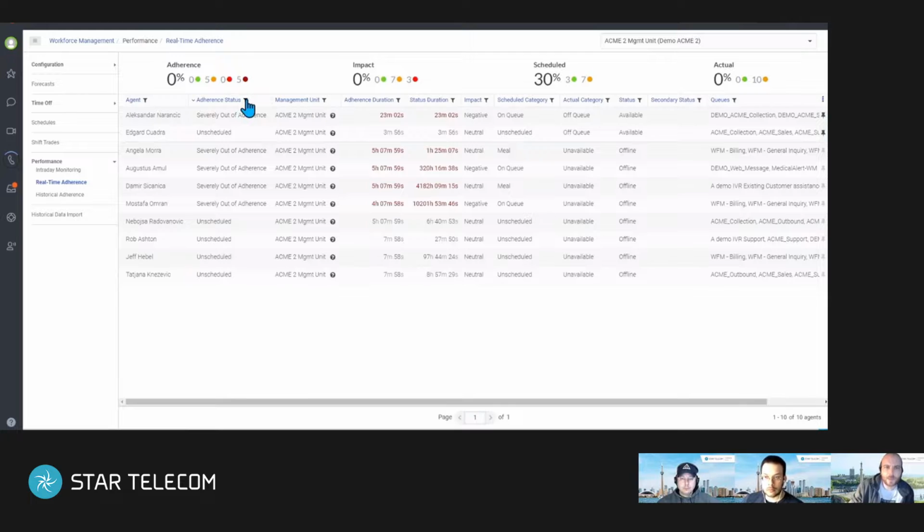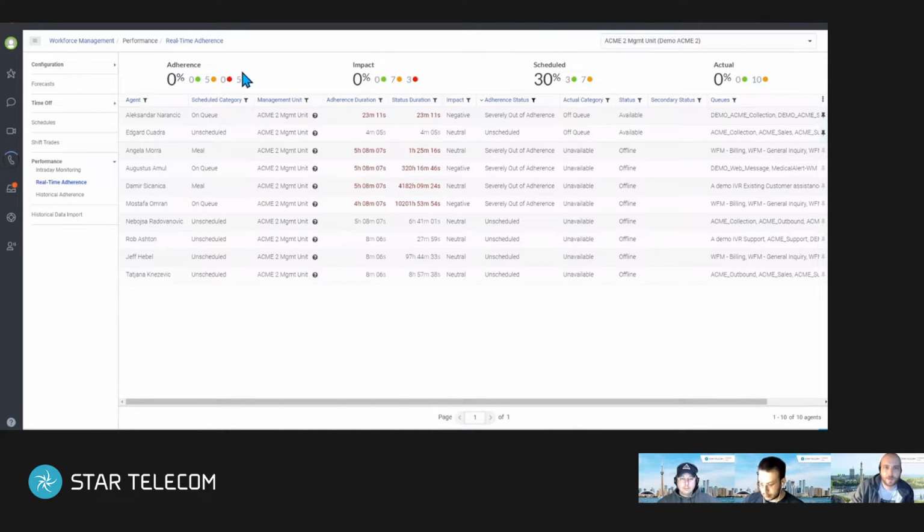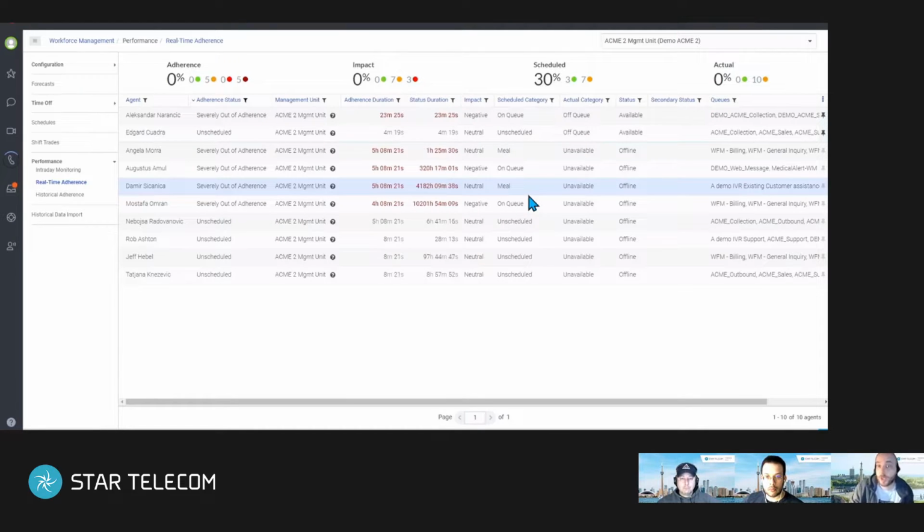We can simply click on adherence status, change column, and select scheduled category, for example, and they just swap places. We can do the same thing again by going back and selecting the column we want to change it to. It's really a minor update, but I find it really useful.